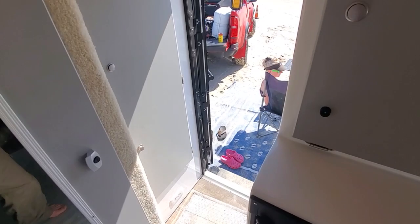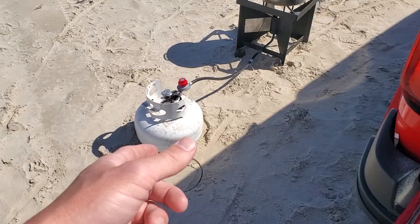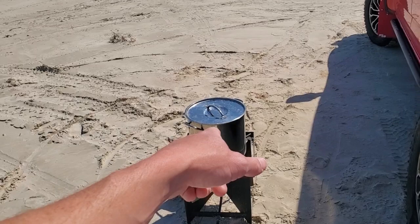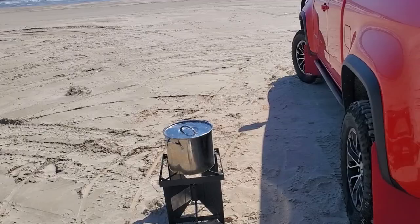Oh, yeah. Okay, we're about to start cooking. This is the boiler setup, with just a, I don't know what that is. Is it a 10-pound tank? And just whatever cheap pot we could find and the little boiler. You can hear it screaming. It's gonna take a lot of heat to boil 10 pounds of freaking water. Or, no, how many gallons would that be? 4 gallons? 5 gallons of water?